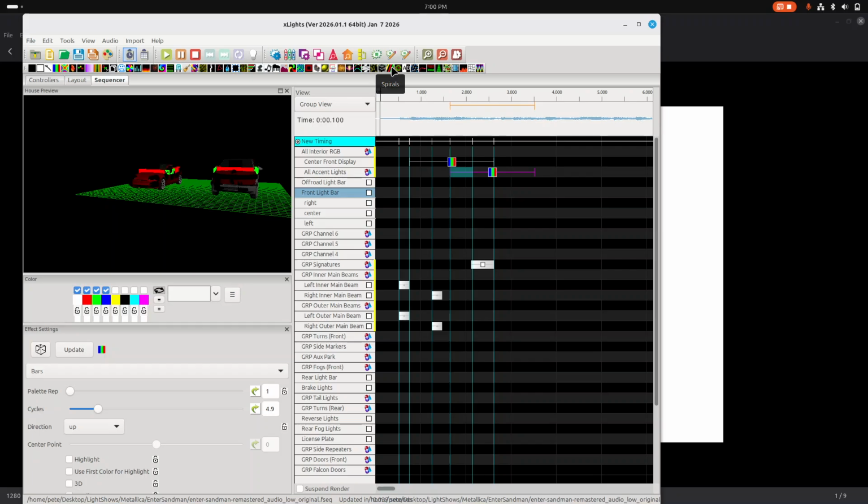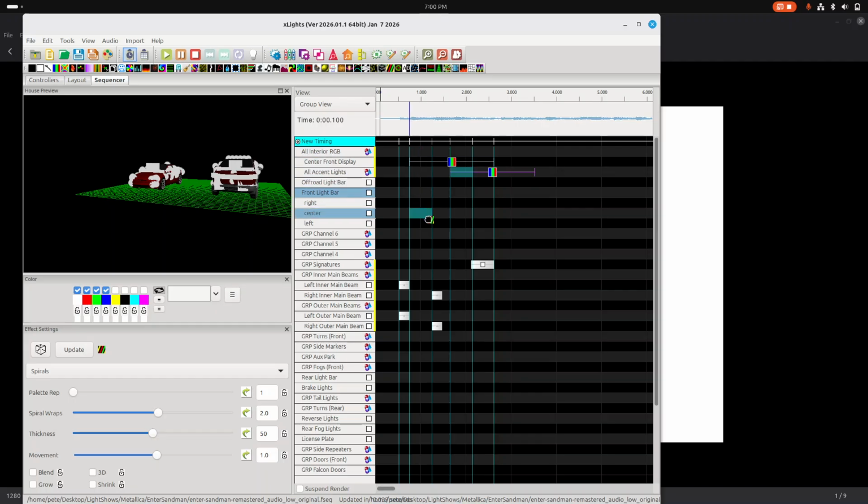So, spirals. Click it, drop it, drag it, and there's spirals in the center. Move it up. It's on the side. Now it's all the way around.